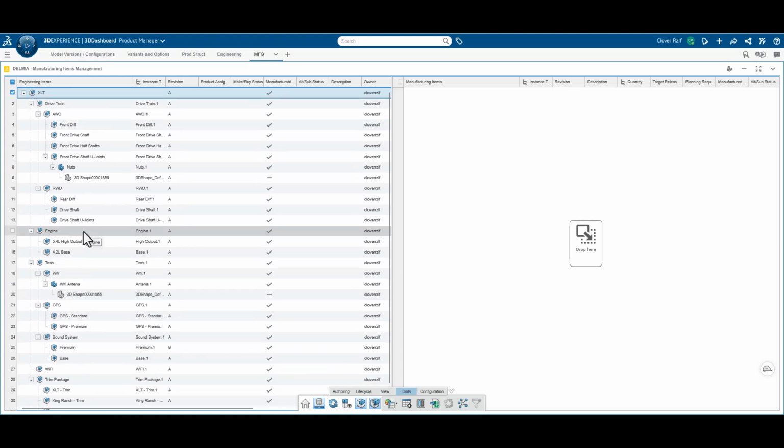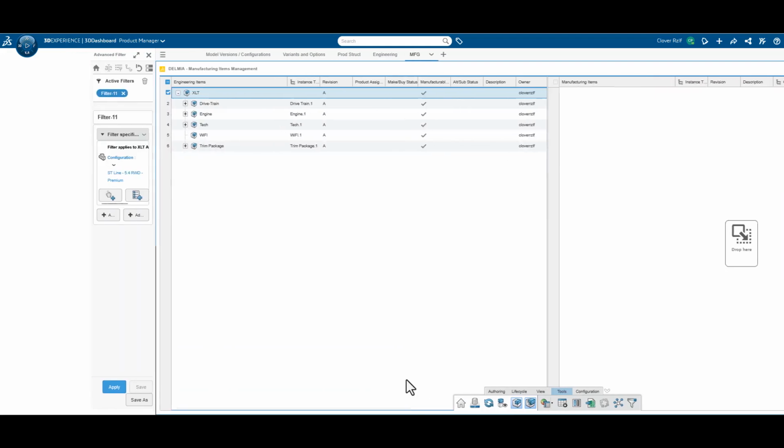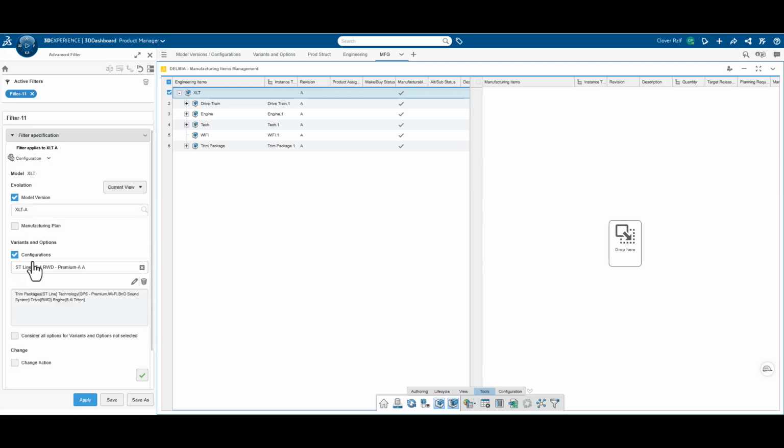Okay, so again, I don't want to manufacture from it. So what do I do? I come over to here, I select my filter, I select my configuration, and I say apply.